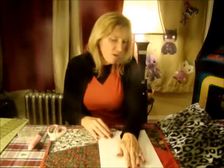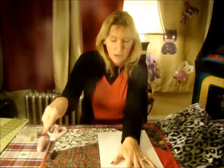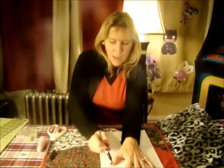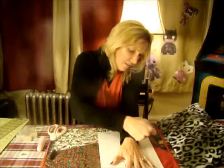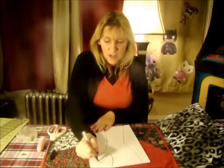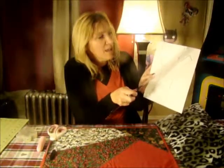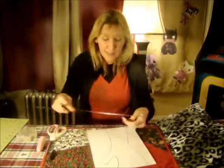To make our pattern we're going to put our arm across. We're going to go from our knuckles down and I'm going to spread them out so that I have more room. I'm going to take our marking pen and follow around, leave it open at my thumb and come back down, go down the side of my arm, come back up on the other side and go all the way up. So right now I just have from my knuckles straight down. Draw a straight line across my thumb. Now I'm going to take my ruler and make another pattern around this an inch all the way around, which will account for our seams.